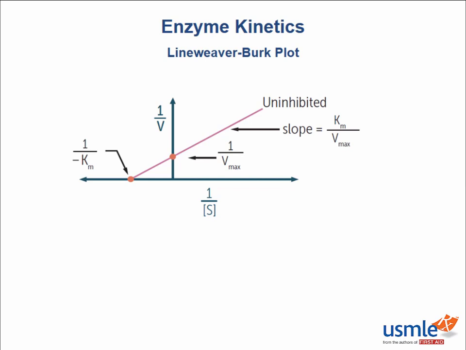Okay, so that probably sounded super confusing. So how do we interpret a graph like this? Or more importantly, we need to understand what would happen if we shifted things around a bit.